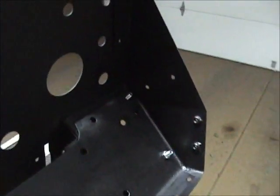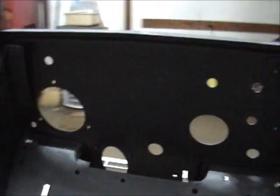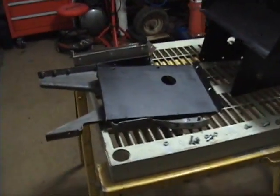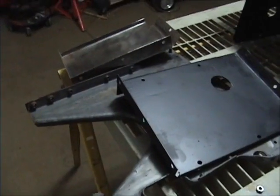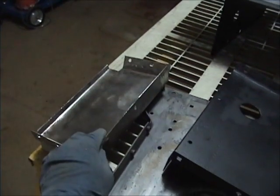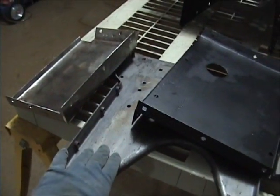Also, when the lid of the tractor is open, these parts will show here and this as well. So I'll try to make that pretty as well. Now, as you can see, there's a couple parts on here that I forgot were part of the center console, which is the battery tray here and the thing that holds it all together.